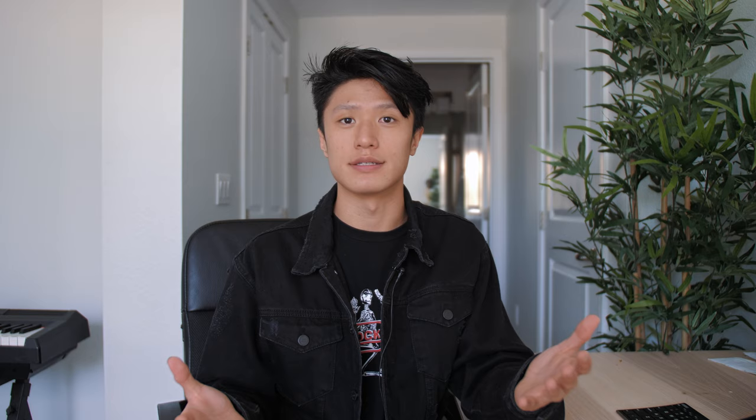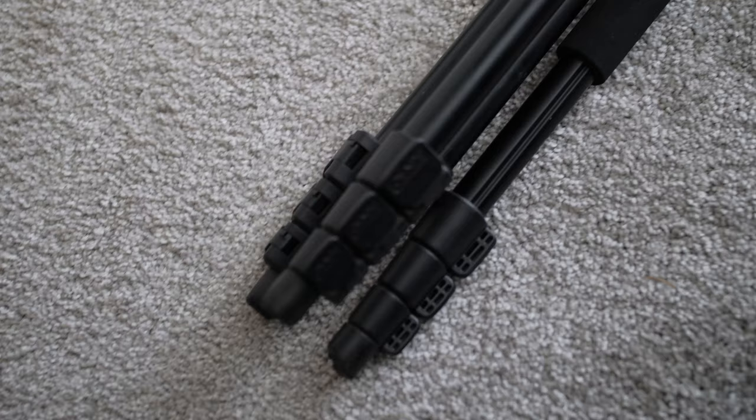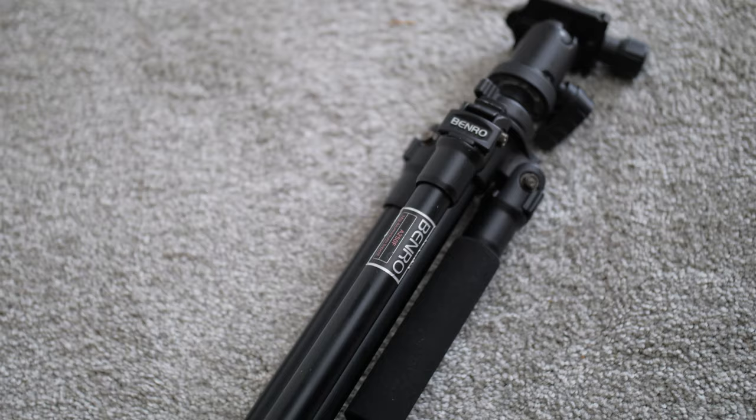Now that we know how to check our framing and focus, one more thing I really recommend is having a tripod. A tripod will make this entire process much easier and is essentially what holds up your camera and framing for you. You could use the old book or pillow stacking method, but nothing quite beats a tripod. Last thing to do is set your camera to a self-timer. Once you have a self-timer, a tripod, and your camera connected to your phone, it's time to shoot some self-portraits.